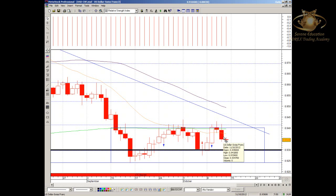If you're looking for further confirmation, a break of the low here at 925 would be a lot better. Or wait for confirmation of a break above this 940, which happens to be a major resistance level. We would have to see some really good news to see price really moving above these levels. So as it stands at the moment, sentiment is looking negative, so we should be trading in the direction of that negativity, and it looks like it should be lows.